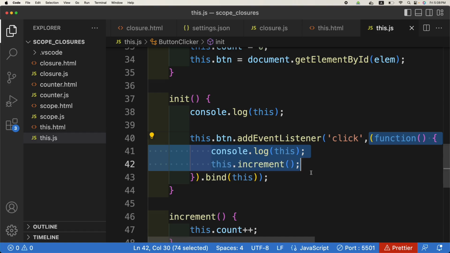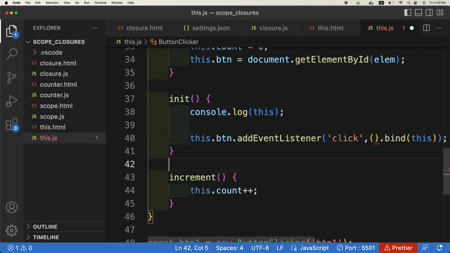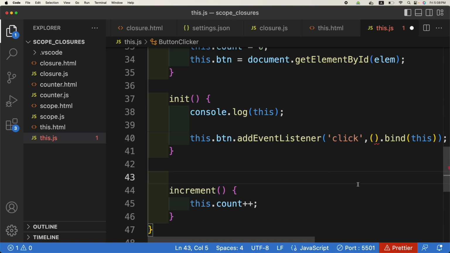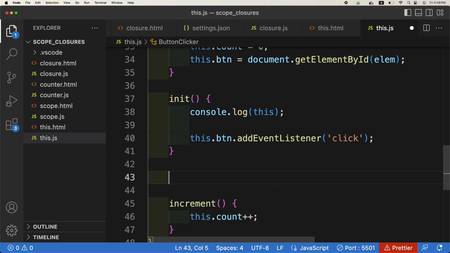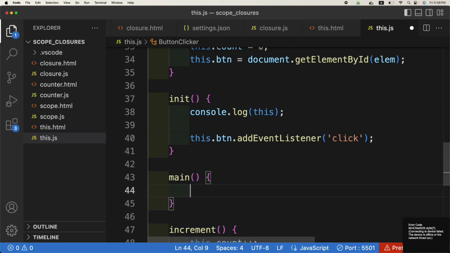So normally, if for example this is a function, I will just cut it right now from here. Doesn't look good, so we will name it something. What should we name this function? By default, to get this problem solved, they have invented the arrow function. It has a this, but it doesn't change it. It doesn't lose the this context. So we'll name this function main, for example. For now, we'll call it main, and it will have all the logic of this.